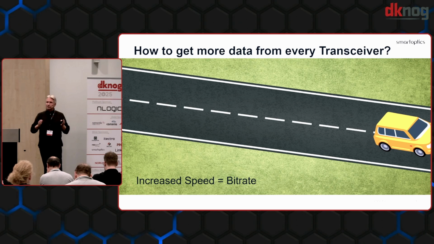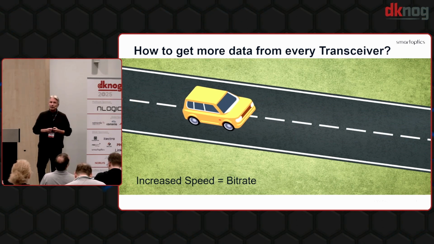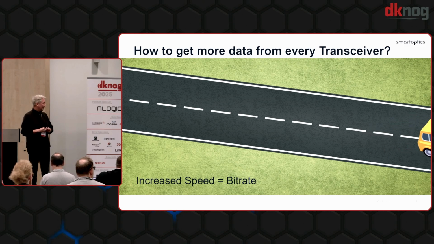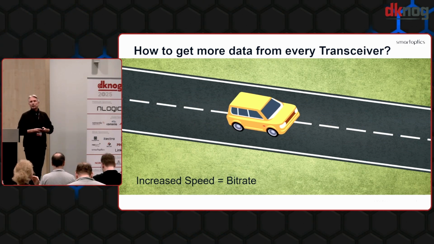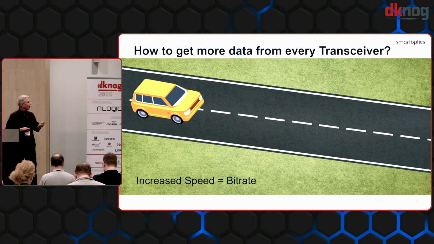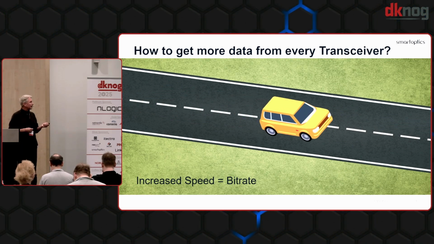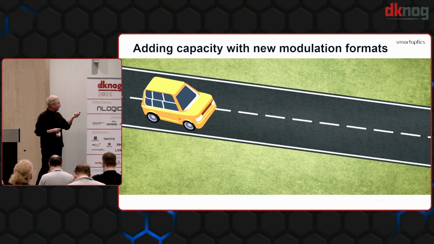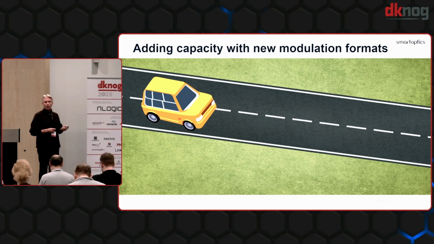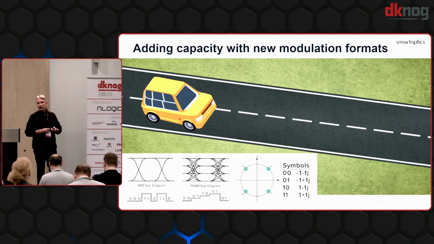If you do long distance transmission, you are typically only using 25 gig per carrier or per lane in order to get a decent transmission performance. So how can we get more than those 100 gigs or 25 gigs that I'm talking about? Well, we can use different types of modulation formats. In this case, I just increase the height of the car. So with that, I get twice as many passengers passing in that car.